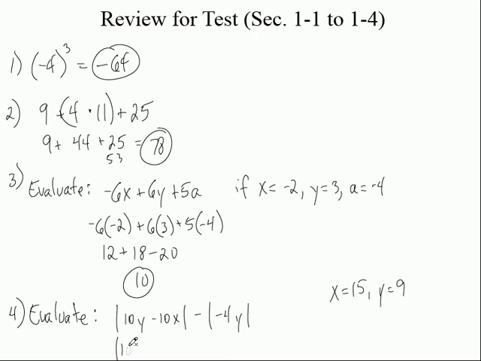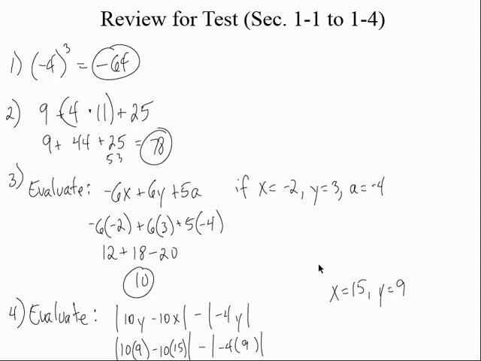So it's 10 times, watch, 10 times y. Y is 9. And again, I know you could probably do that in your head and write it down, but I think it's a good idea to write your steps down. You know how you do corrections in here, right? You go back and look at the corrections, like, okay, what did I do wrong? If you just did everything in your head the first time, you'll have no clue where to go back and look to see where you went wrong, okay? So it's minus 10 times x, which is 15. That's all in the absolute value. Minus another absolute value, negative 4 times y, which is 9, and that's an absolute value.